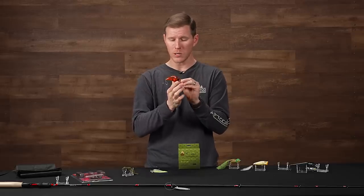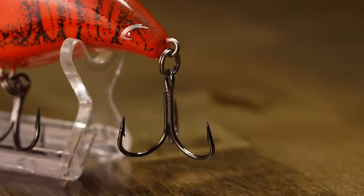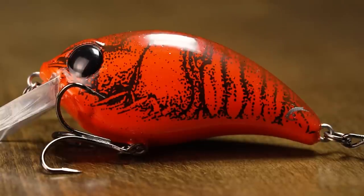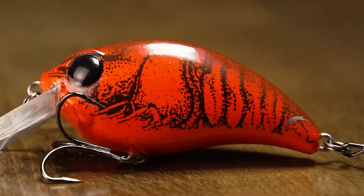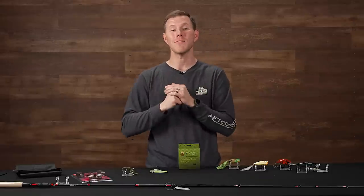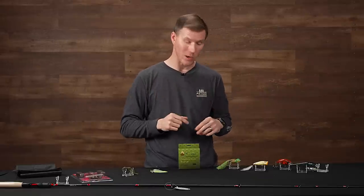You're also going to get those unique sonic vibrations that we've come to know from Bill Lewis' rattle traps — legendary for the sonic vibration that really calls to the fish. You're going to get that in the squarebill as well, so it's got a little bit of noise that's really going to call in those predators. Triple grip hooks right out of the package, killer paint schemes. If you find yourself fishing in snaggier places, pick up the ATV all-terrain vehicle squarebill so you can send this thing where you wouldn't normally send them.